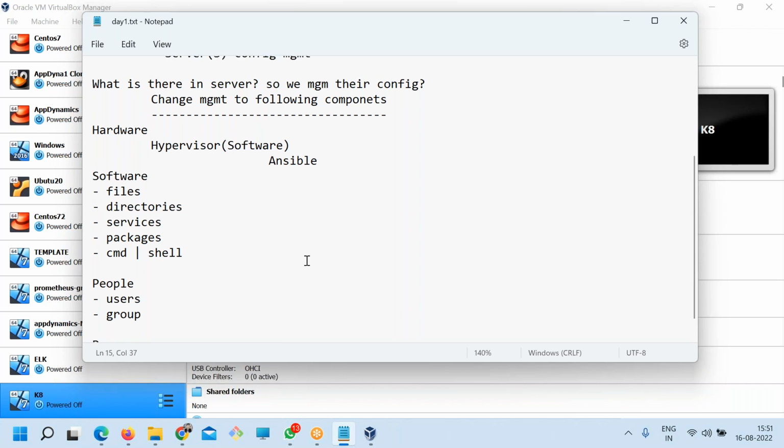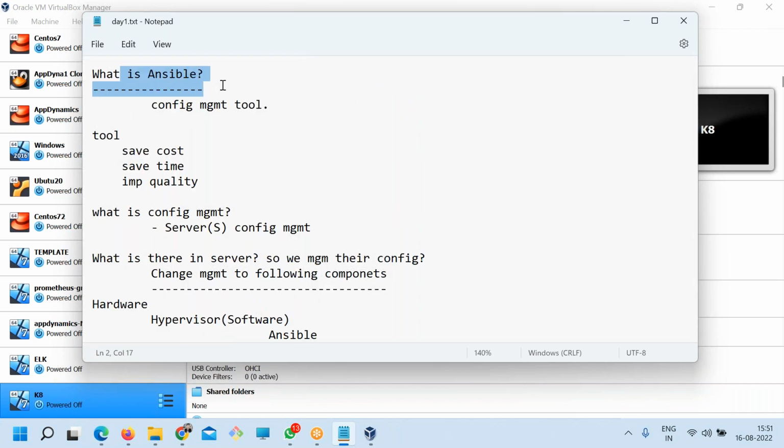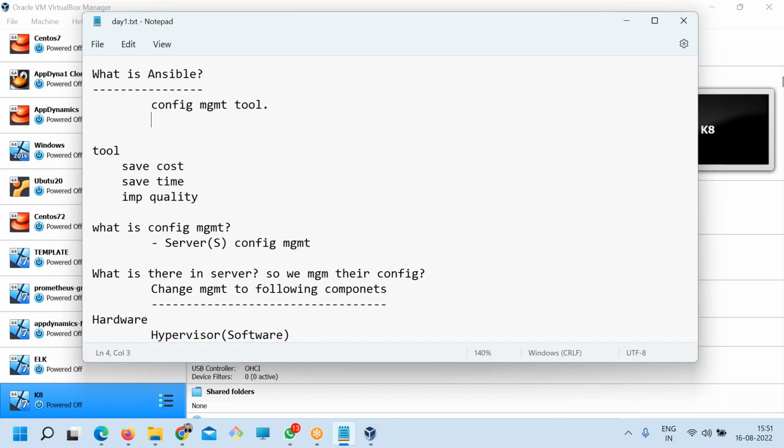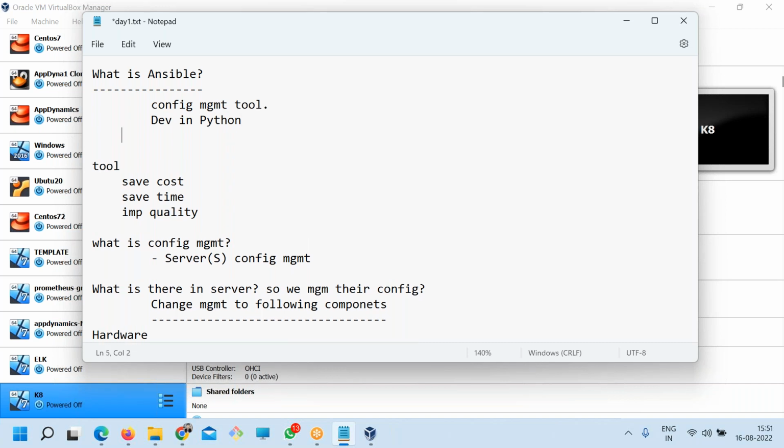Yeah. Okay, so we understood what Ansible is. Using that, you can manage a configuration. Now, this tool has been developed in Python. So if you want to customize it, yes, you can learn Python and then get the customization done. Now, this is the organization. I think recently IBM has bought Red Hat. If I'm having good memory, so it's from Red Hat.